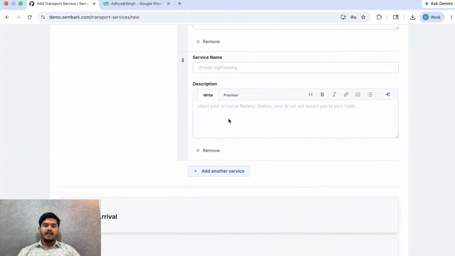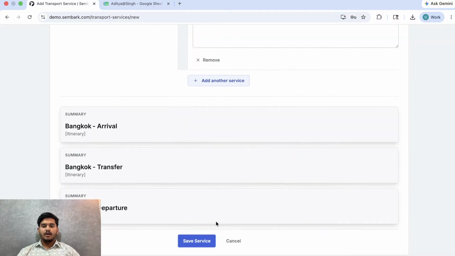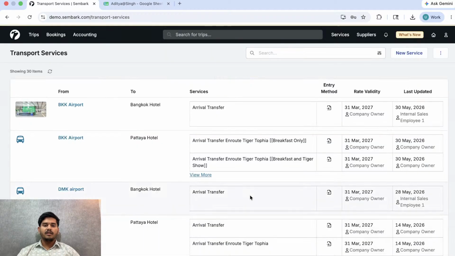By clicking on this I can add multiple services at once. Like this. Now I will simply save the service. Now all the three services are saved in the system. This is how you can add the multiple services.